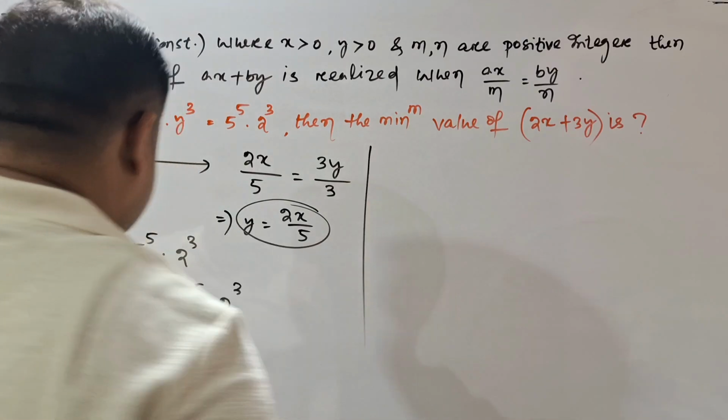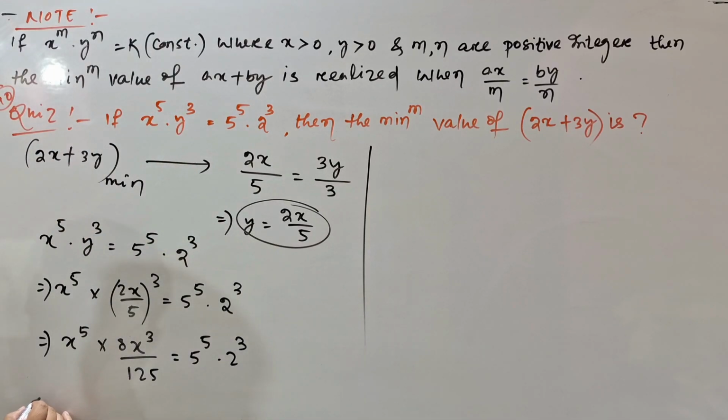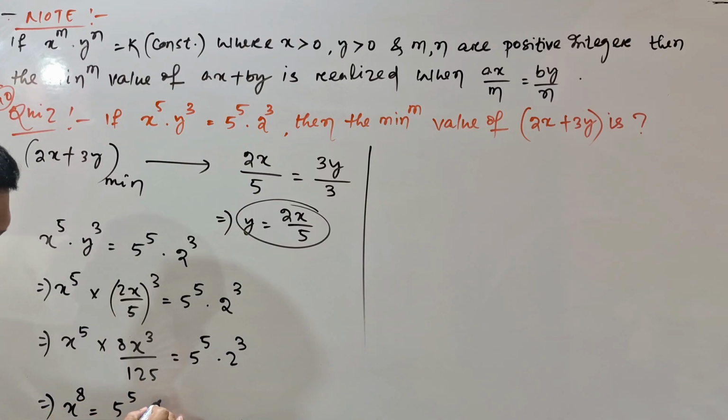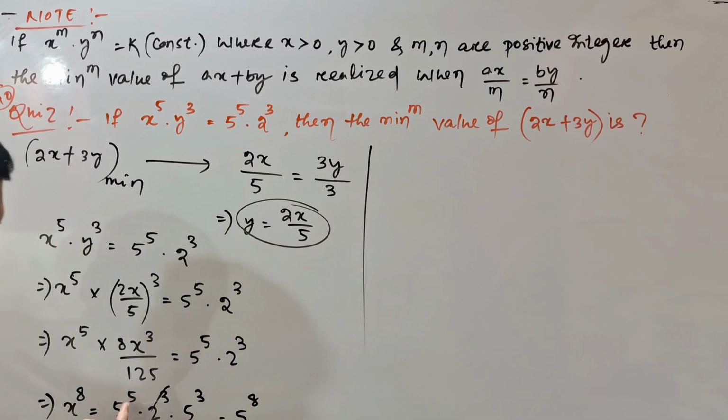Here I will do it, okay, it is visible now. x to the power 8 can be written as 5 to the power 5 into 2 cubed, divided by 2 cubed, which is 8, divided by this 8. If I do this, the 8 gets cancelled. This 125 multiplied, 125 means 5 cubed. That is how much? That is 5 to the power 8. Because the base is the same, you have to add the power. So x to the power 8 is equal to 5 to the power 8.